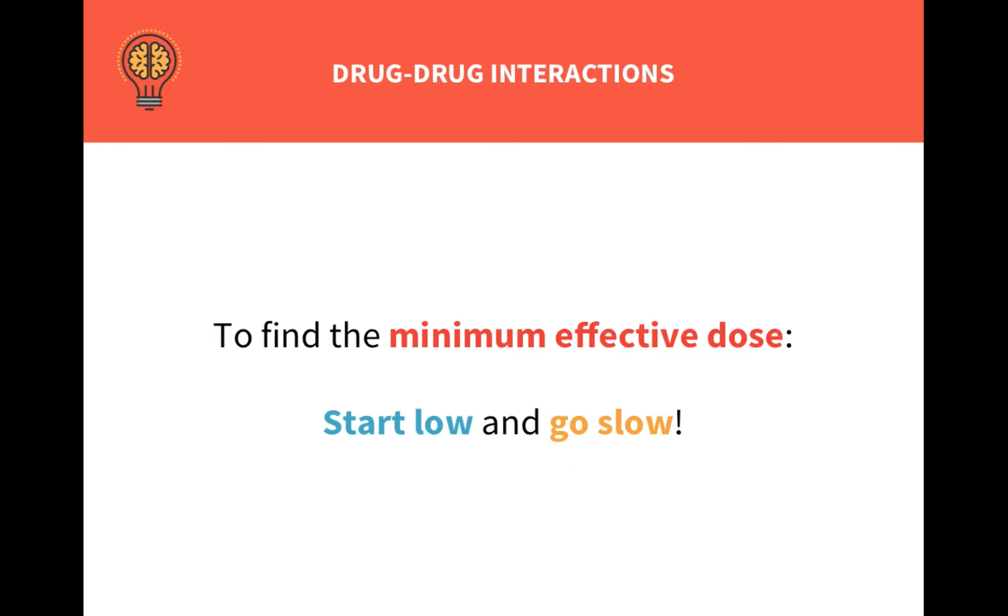In psychopharmacology, it's important to be mindful of these variations and to always try to find the minimum effective dose. Because we are titrating to an effect rather than a specific dose or plasma level for most of our medications, it's wise to always start at a lower dose range and increase only when it's clear that the current dose is not doing the job. So remember to start low and go slow.